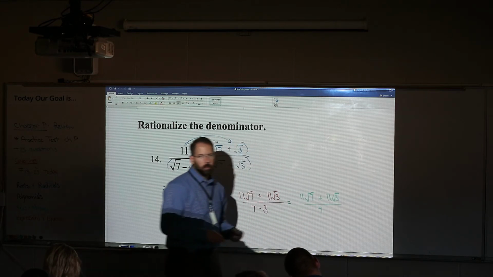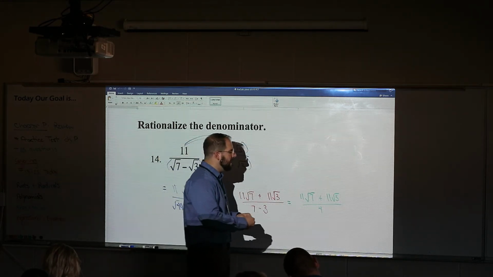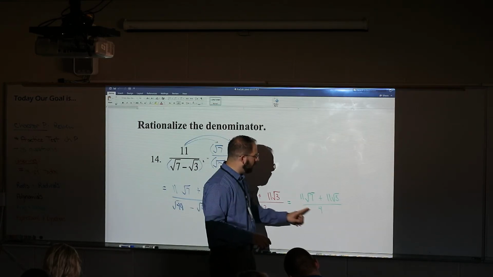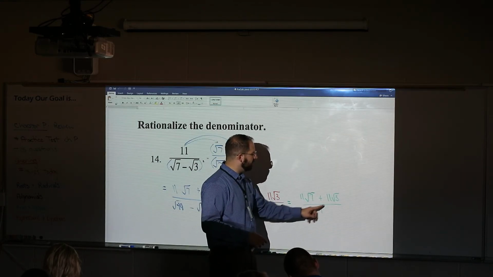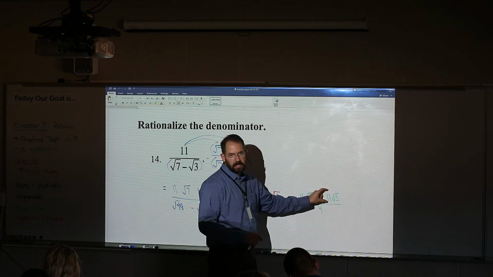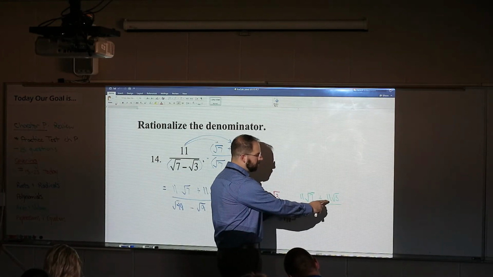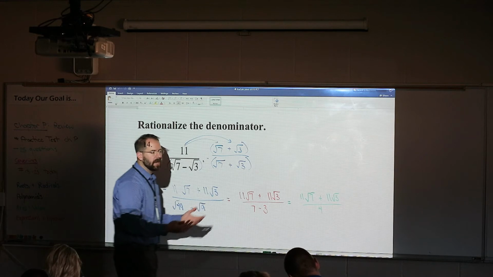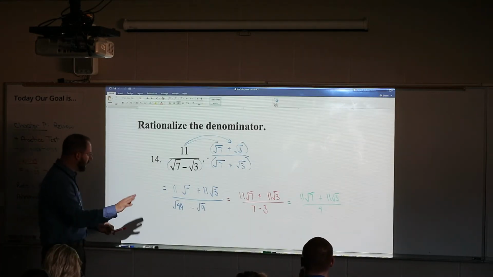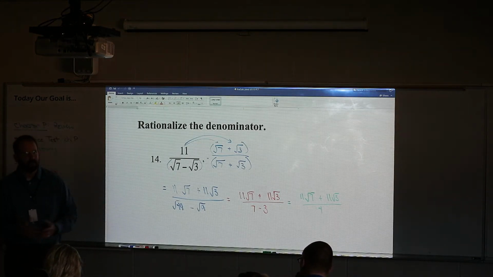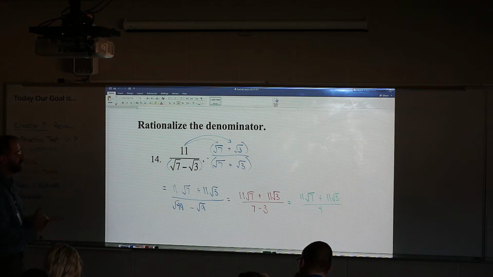The last step, when you're here, you're done technically, but if you can, put the 4 under each of these to see if you can divide, because maybe there's like an 8 and a 16 here, you could technically put the 4 under both and divide them out. So you won't actually have a fraction. I can't do that. The 11 is prime. I can't divide a 4 out of it.